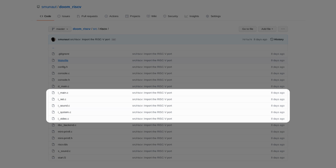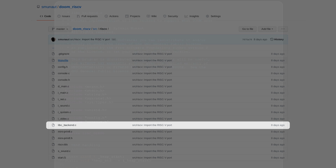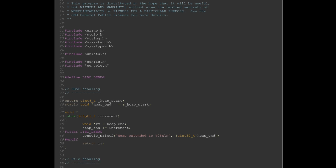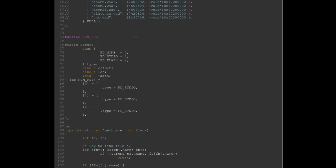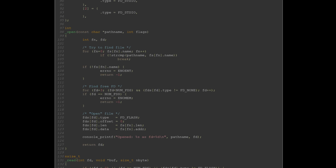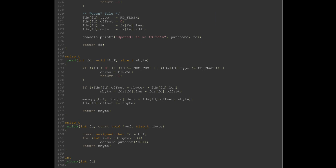Those last two are currently just stubbed out since there is no sound, music, or network support here. Next step is to provide a libc backend implementation. Source code of Doom makes use of standard POSIX functions for things like file access, among others. And although the RISC-V toolchain I use contains newlib, you still need to provide a backend for it, so it knows how to load files and that kind of stuff.